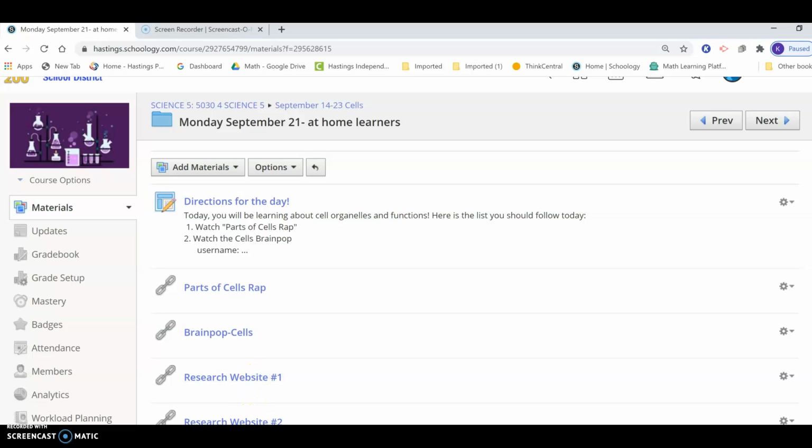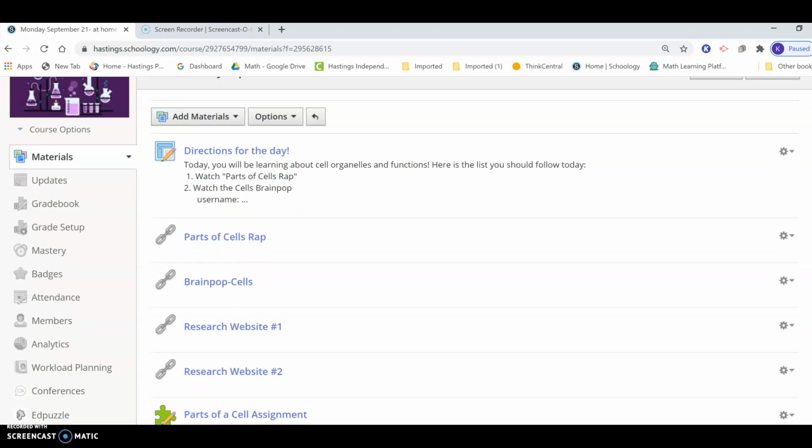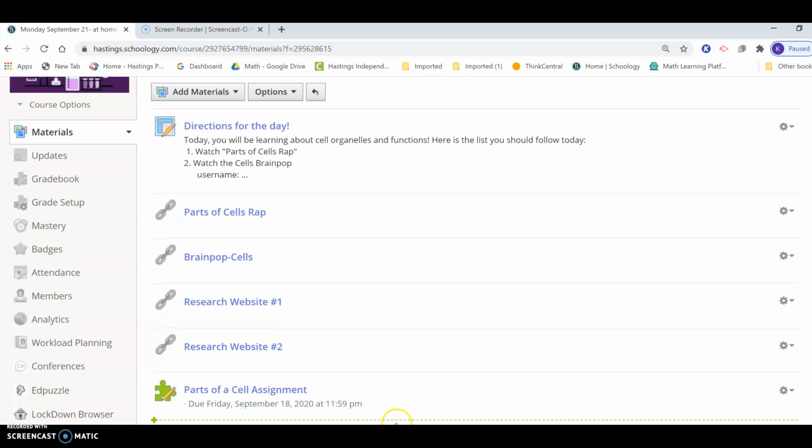And then here's that puzzle piece we were talking about earlier. The puzzle piece shows them what to do for the day. Okay, I'm going to scroll down. I kind of lost where my video ended. I don't think you could see that puzzle piece. Here's the puzzle piece right here. And the puzzle piece is something that's going to be graded, and I can see how they did on it.